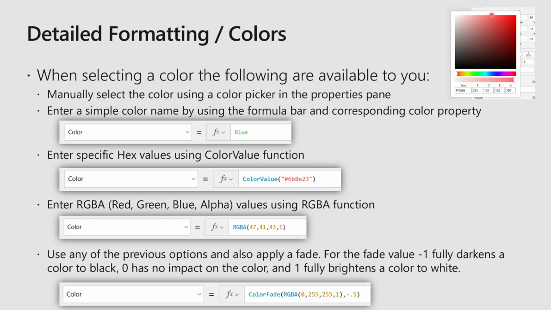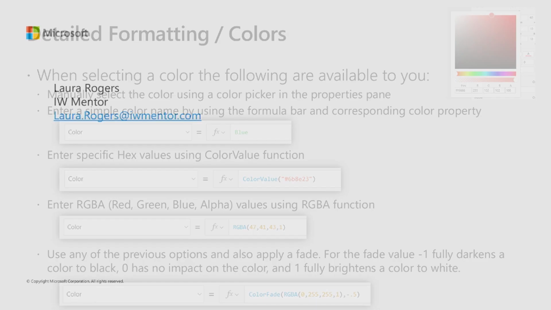And then this is a little more detail about the way you can do colors. Like I mentioned, a color can just be the name of a color. It can be a hex value, or it can be a color value with the hex name, RGB, or RGBA. You can also do a color fade and reference another color and say how much to make it fade compared to that other color. So you can do a lot of properties referencing other properties in here, which I could probably talk a whole other 20 minutes about.